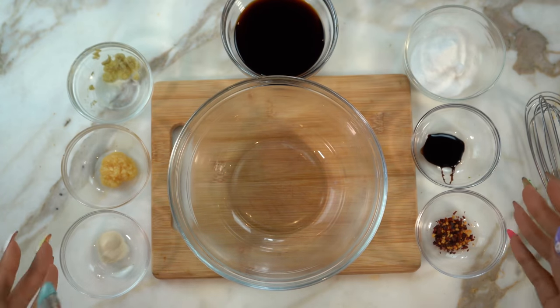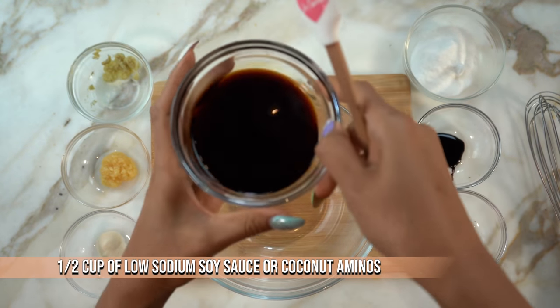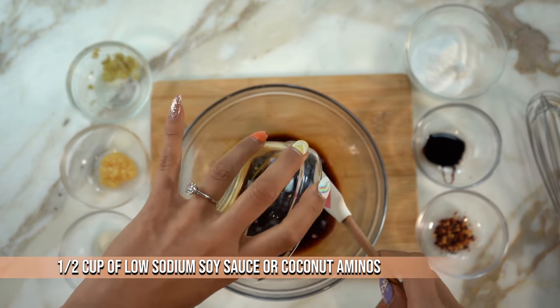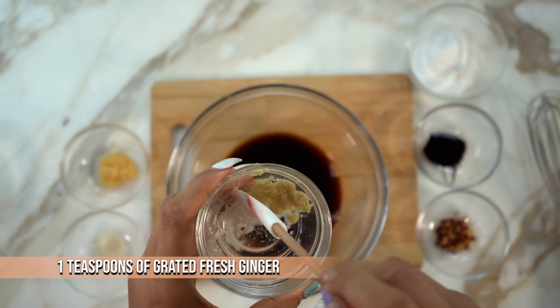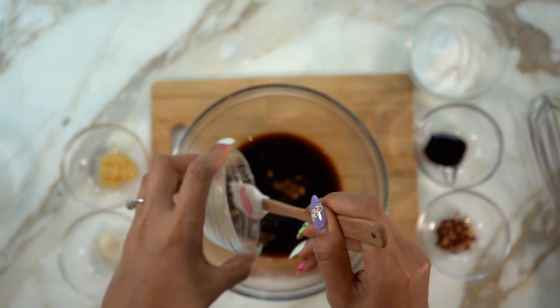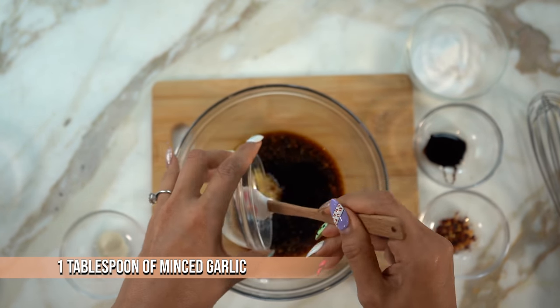All right guys, so we're gonna get started on our sauce. We're gonna have a big bowl where we're gonna basically just put everything in. So we're gonna start off with some organic soy sauce. You can also use coconut aminos. I'm just going with soy. Okay, and then we're gonna have some minced ginger. So I just minced this, but you can buy the ginger that's already minced just to make your life easier. I have some minced garlic.